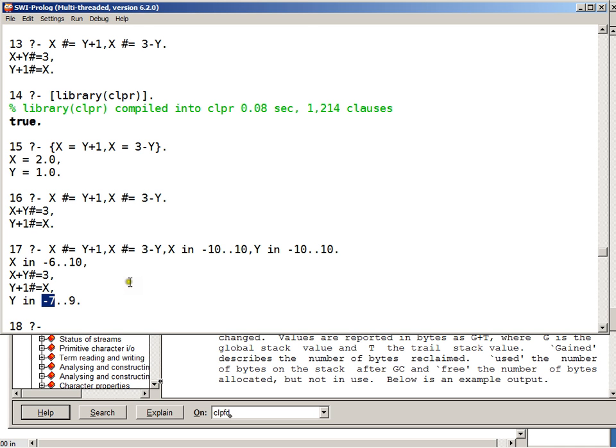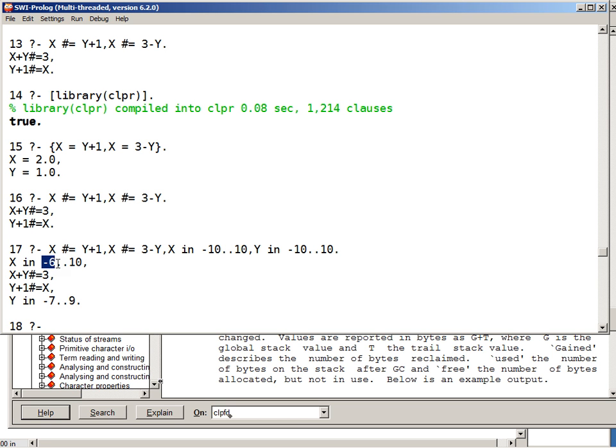When x is -10, let's see what that entails. When x is -10 here, that doesn't help us in any way. Now, the interesting thing is the following. We have new bounds for y. And what will the system do? It will go again and try to propagate the new bounds on y through the entire set of constraints. And the -7 here will entail that x cannot be lower than -6. So you see a bound of -6 here.